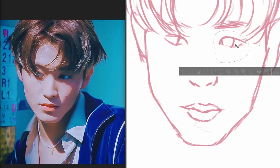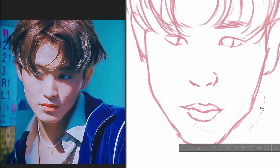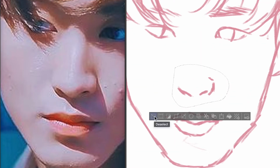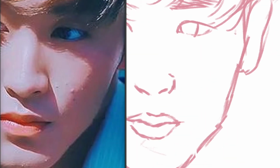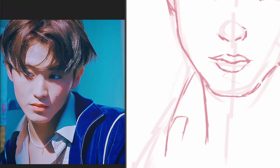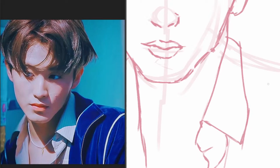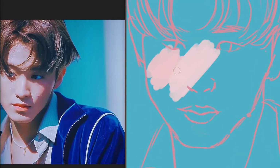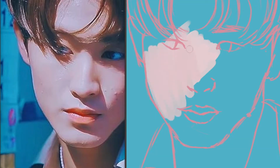And yeah, as with every piece ever, I start with a sketch, a very badly drawn sketch, because PSA, I am very bad at sketches and I do not care. So I do bad sketches that don't look like the people I'm drawing, but then I magically fix it while coloring. So who cares?